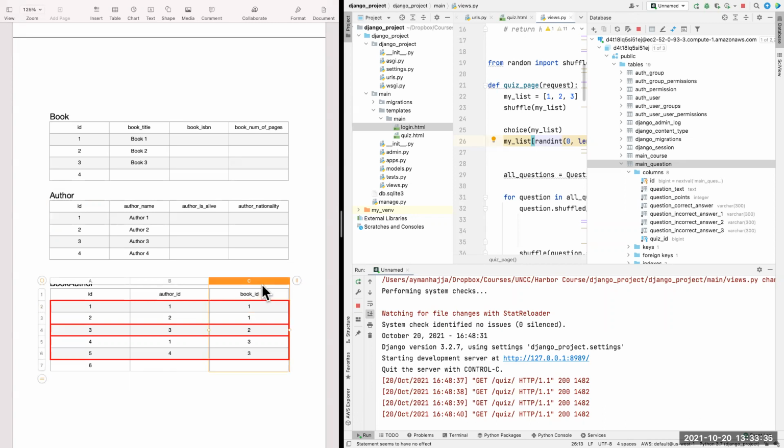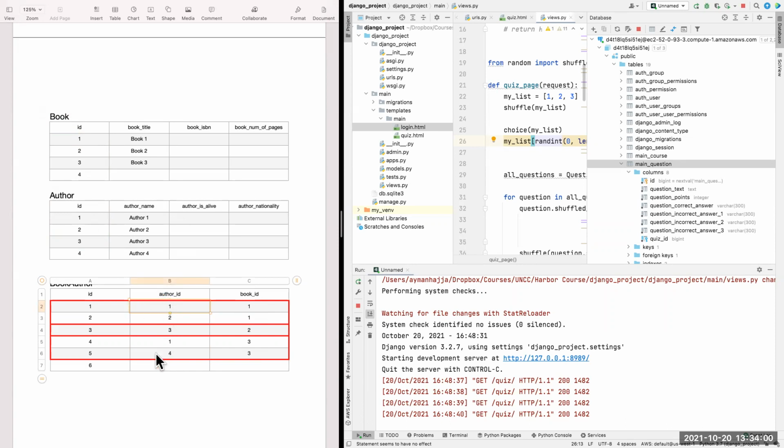And this book ID column is going to be a foreign key to this primary key, because again, those numbers have to map to an existing book clearly. And those numbers that you see here have to map to an existing author. Each one of them has to map to an existing author. Otherwise, it would be kind of confusing to put an author ID that doesn't exist.